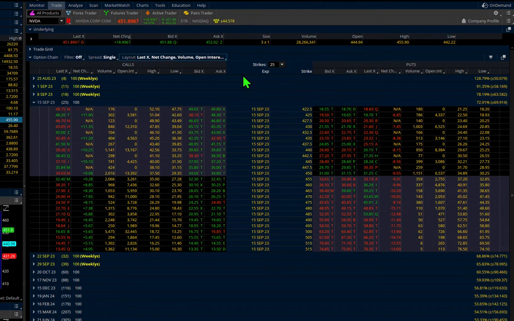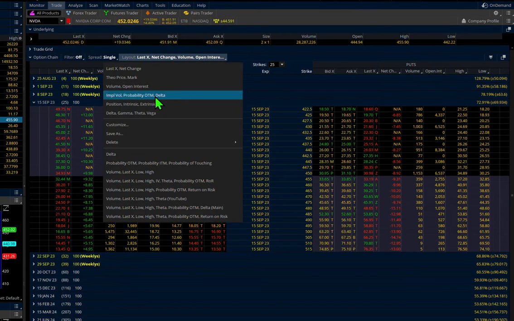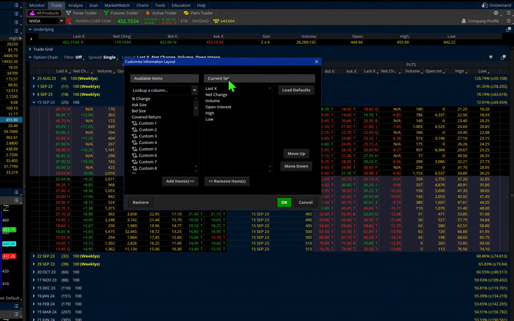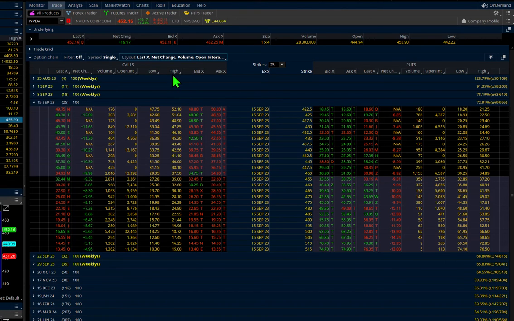And there's something I want to show you here, because I really like reading left to right. I like to see my low prices to the left and my high prices to the right. To me, it's just more aesthetically pleasing. So how do I change the order here? Well, again, let's click up here in Layout, and we'll click Customize. And this is our current set. So I'm going to move low up one. I just click on low with the left key and move it up. And now I'm going to have low price, high price on the call side, and low price, high price on the put side. That's the way I like it.